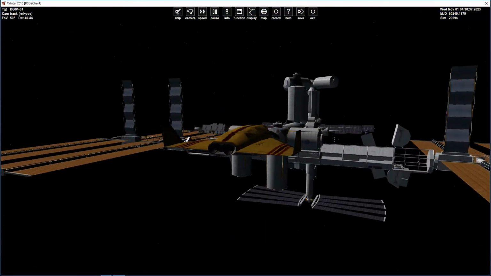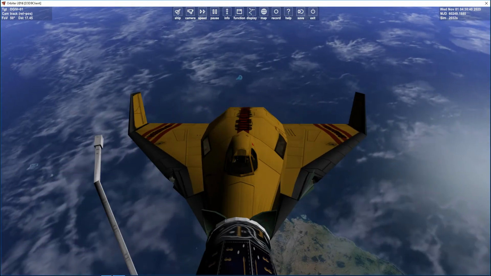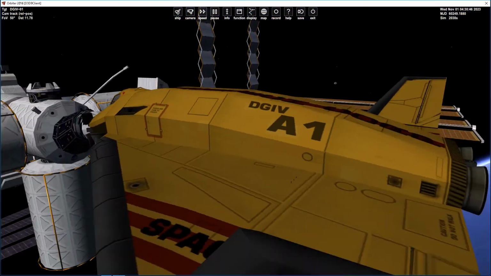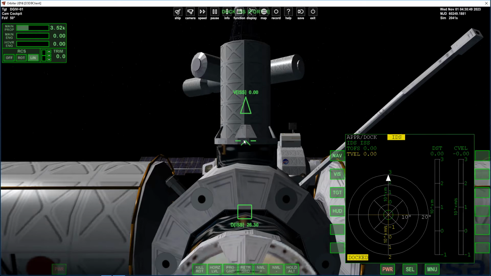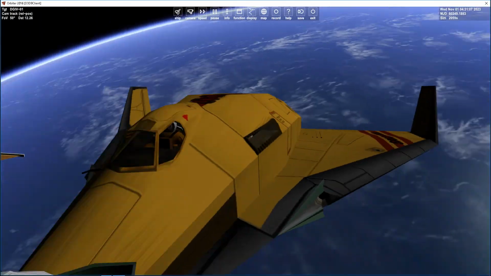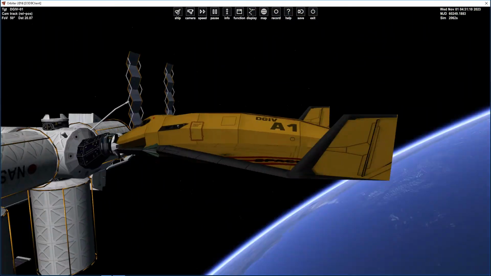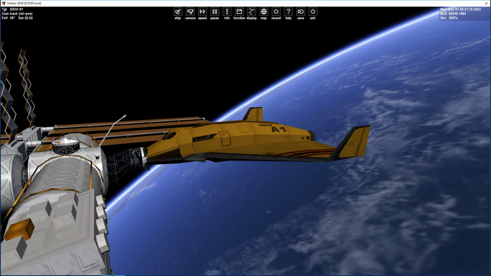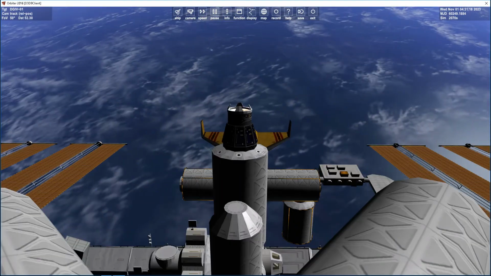And it's pretty hard to do the first times, because you have to get the hang of it. You just have to experiment with the translation, getting closer to the ISS and making small adjustments and all that kind of stuff. But you just need to get used to it. It takes some tries, but then you'll get better at docking, and then you can go ahead and visit the International Space Station, and then we can go on with going to the moon in the future, or to other places. So this was going to the ISS.